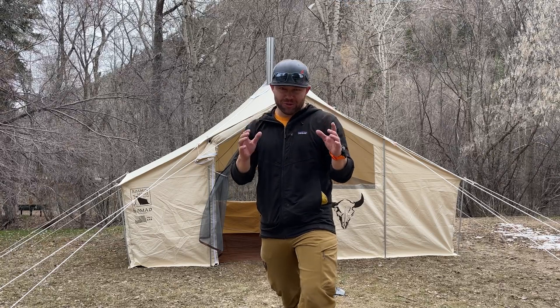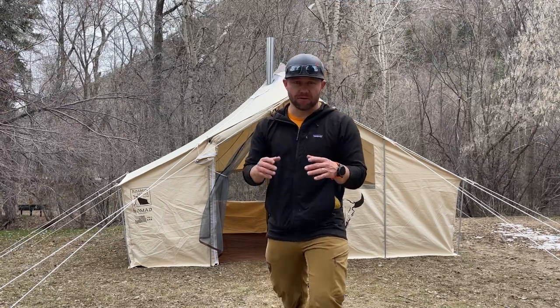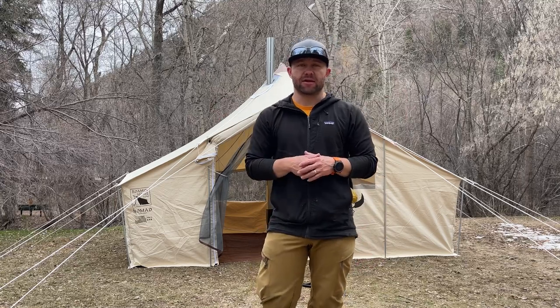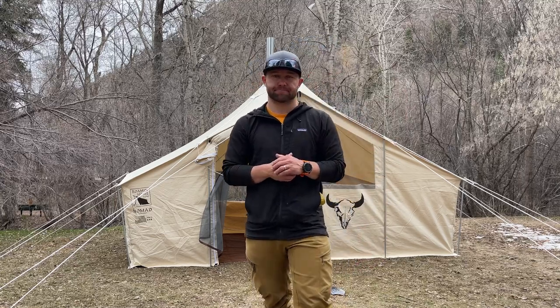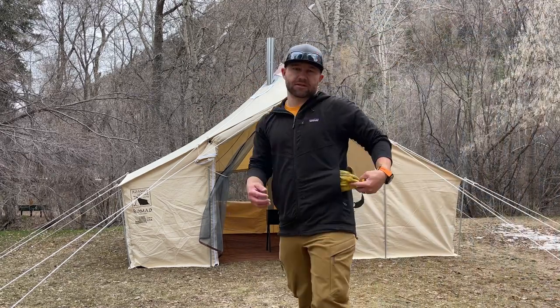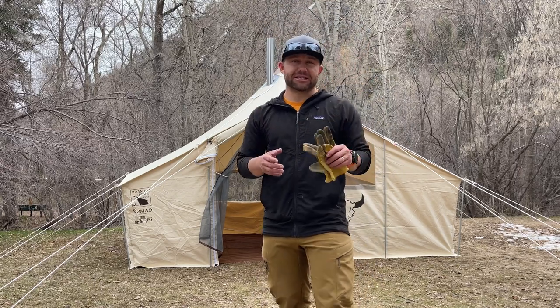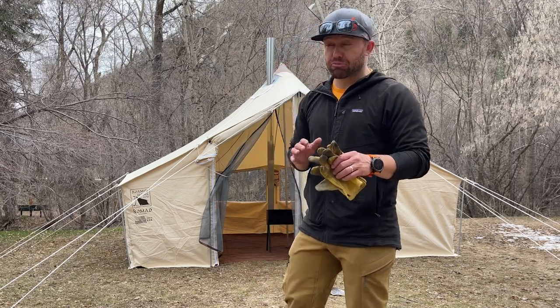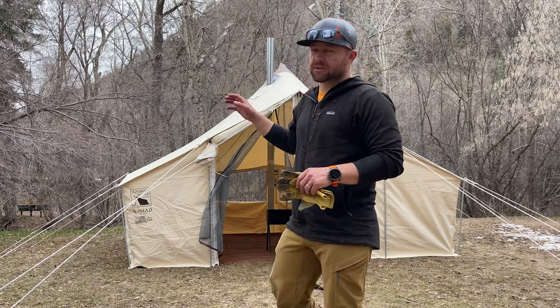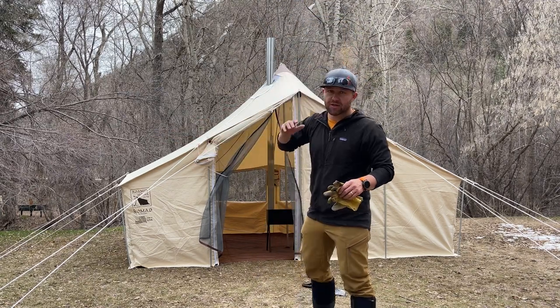Hey guys, while we wish we could stay out here for weeks in this thing, we're gonna take you through the whole takedown and pack up process. Okay guys, first things first, you want to let the chimney and the stove cool down completely. It's almost all the way cool, so I'm gonna take it out and just set it on the ground, let it cool completely while we finish the rest of the takedown.